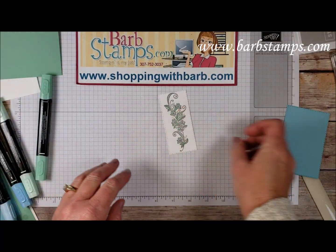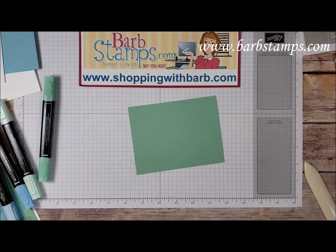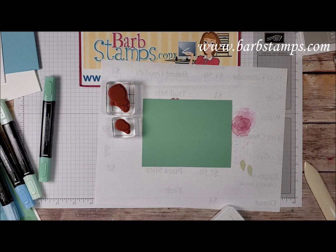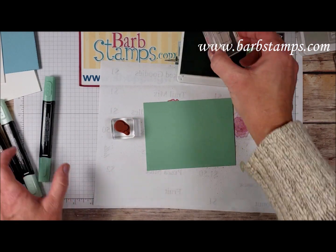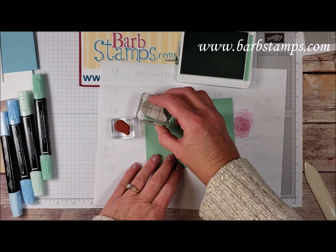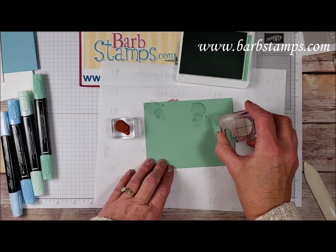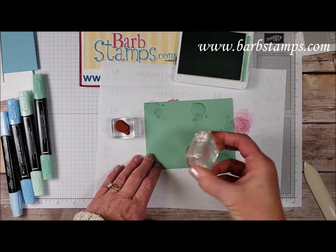So that's super cute. Next, we're going to bring in our piece of mint macaron and a scrap paper and 2 of these bubble images from the set. And I'm just going to do some random stamping on the background. Okay, so we'll just start with this large one here. Again, just some random stamping wherever I feel like I need some, and then I'll fill in with the small piece.